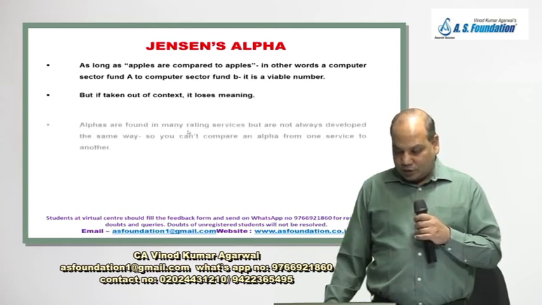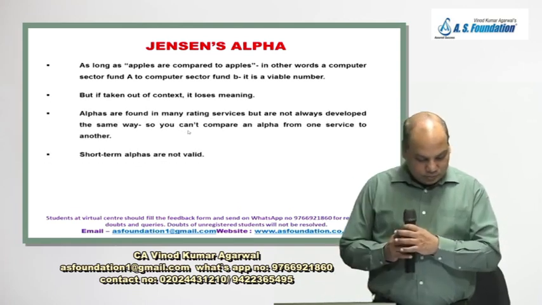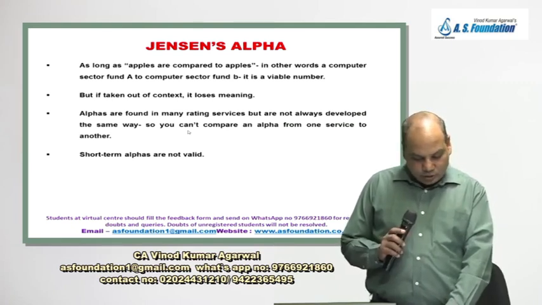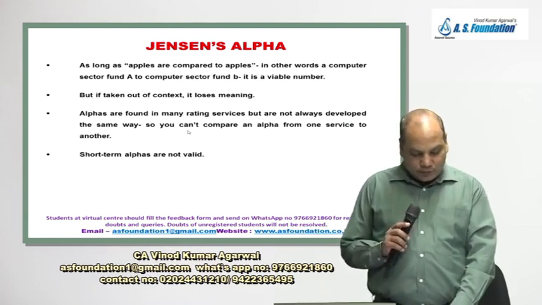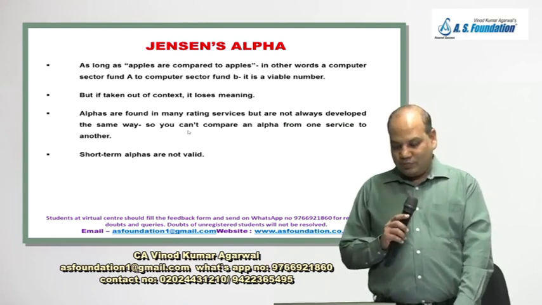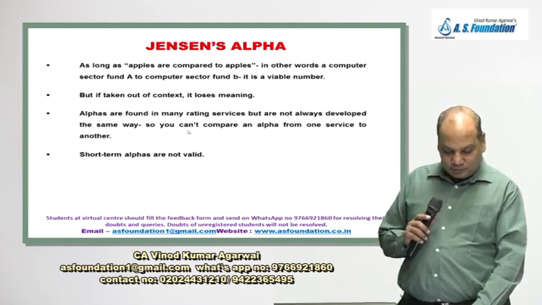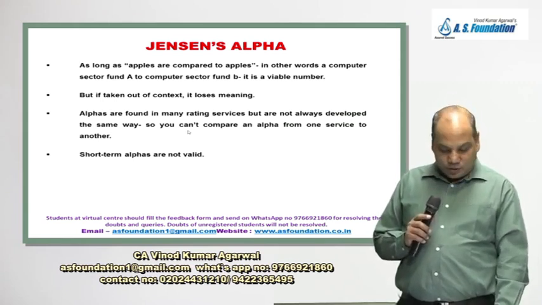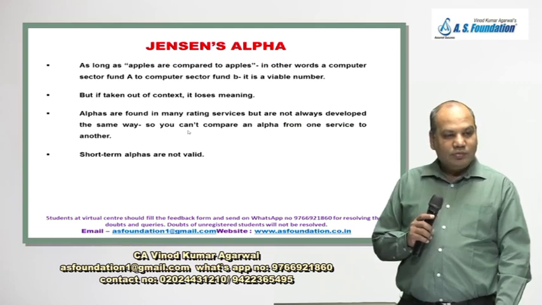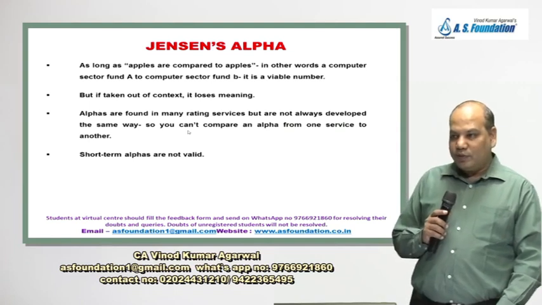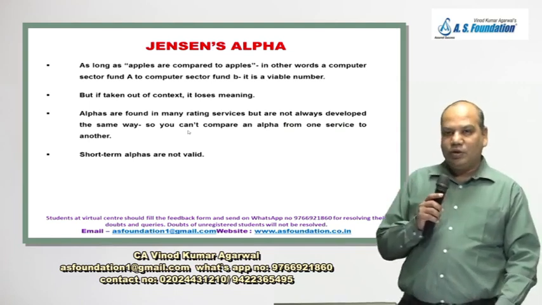And let us say portfolio B. Have you compared B also? In the study material, they have not calculated for B. You can just calculate and write there. What is alpha for B? CAPM is how much? 15. So alpha will be minus 1. For portfolio B, alpha will be 14 minus 15, minus 1.